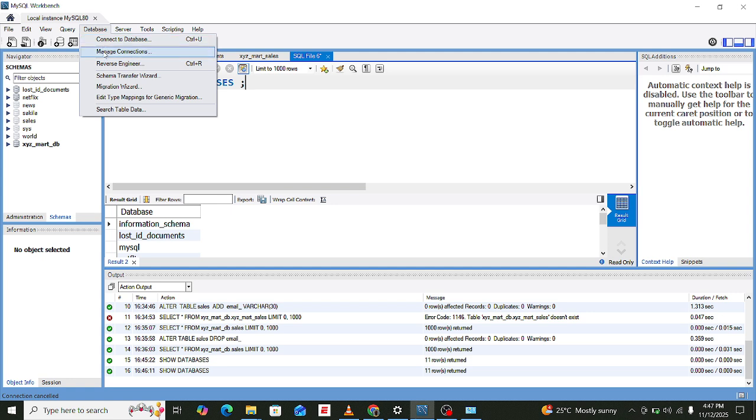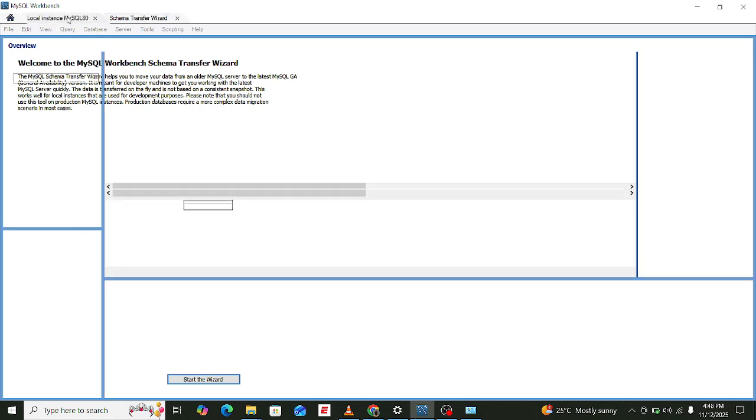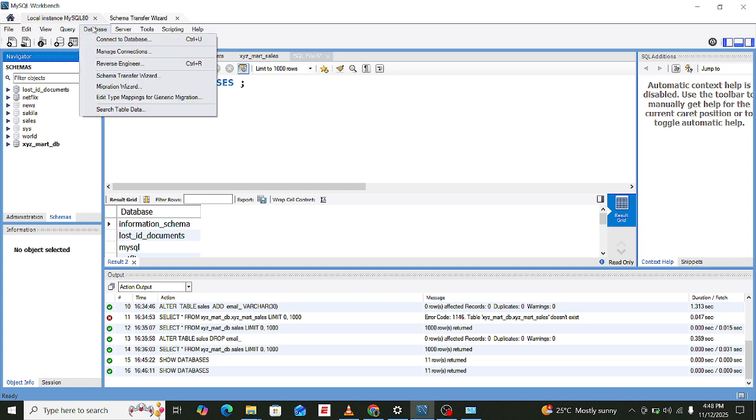Then under this we also have the advanced concept of reverse engineering. We don't want to do that at the moment. We have the migration wizard that is not relevant at the moment. We have the schema transfer wizard. Maybe we are going to see how we use some of these options later on, maybe in the advanced part of SQL.